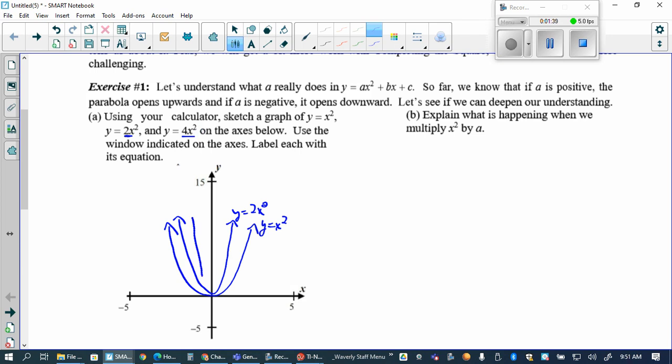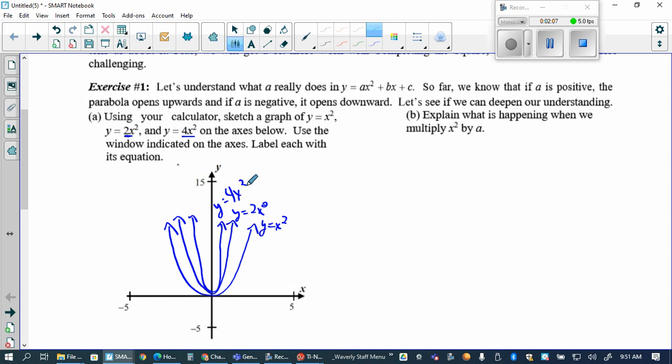Okay. So if you think of your table of values, instead of just squaring it, you're squaring it and then doubling it, or then multiplying by 4, so it's going to climb faster. So y equals 4x squared would be even narrower, right? This is going to climb faster if you're multiplying it, generally. There's the exception we'll get to in a second, right?